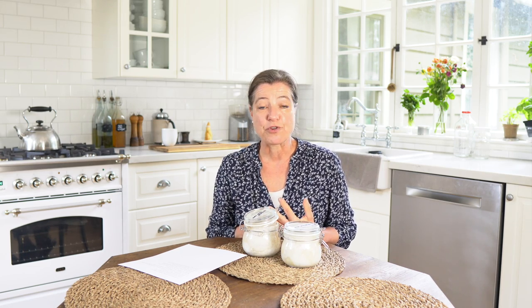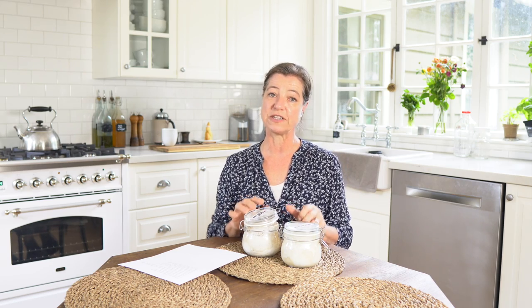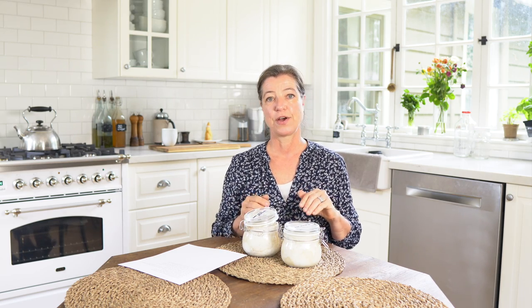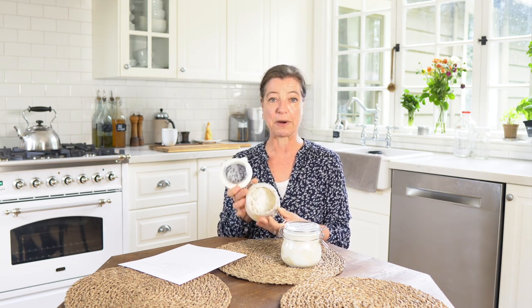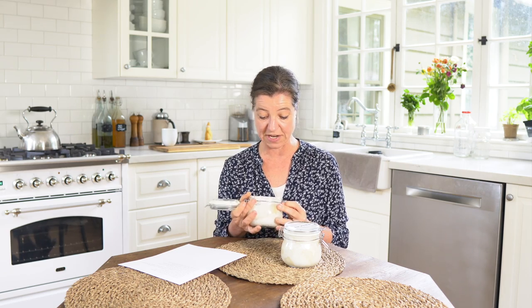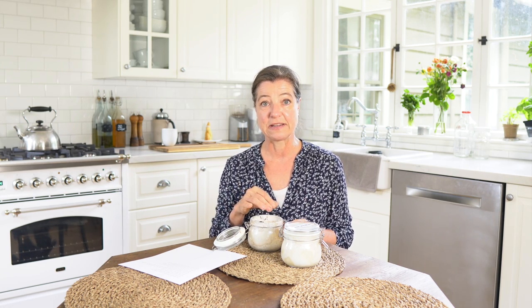My starter is very strong – what do I do? If your starter is very strong, you can divide it and throw some out, or use a little bit less. Let's say I have about a cup of sourdough starter in here – if I were making bread, I could use only half of it and return the other half to the fridge unused. I might even start it on Monday night, add more flour, smell it and check it on Tuesday, and then bake on Wednesday.